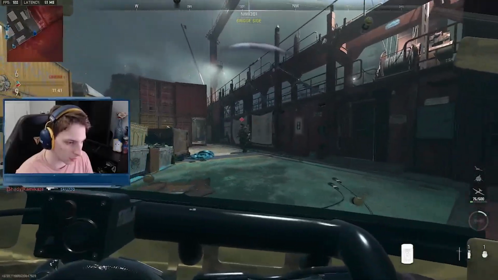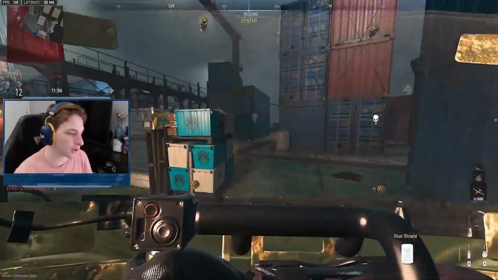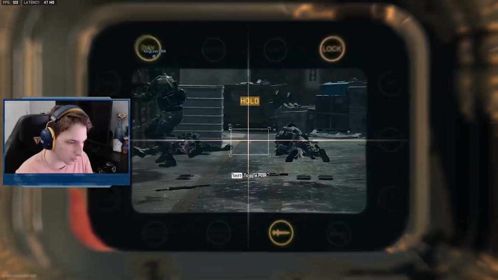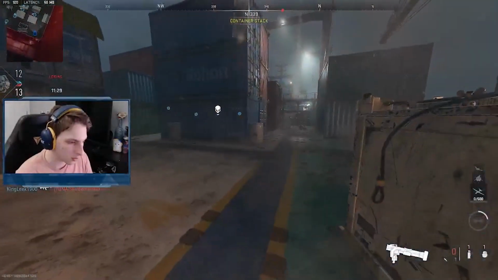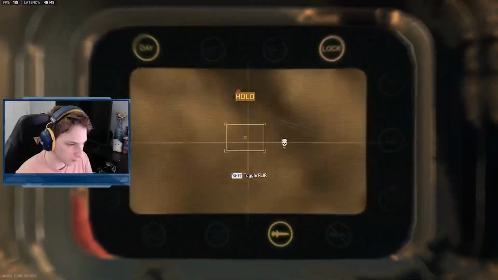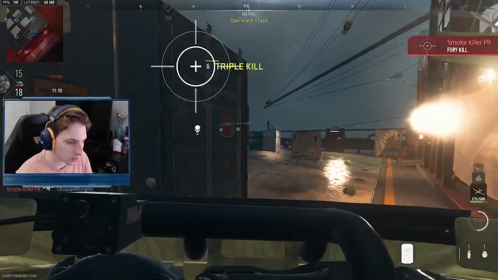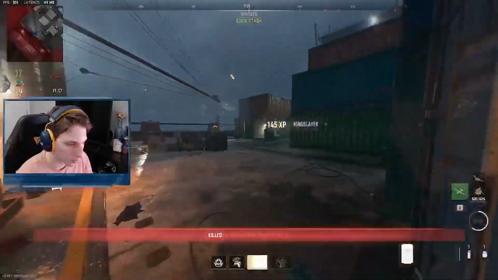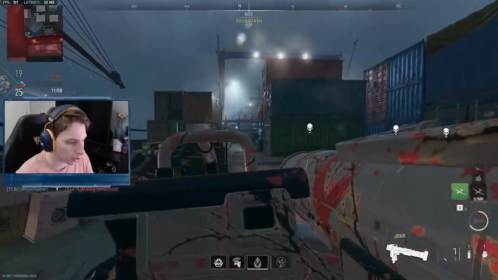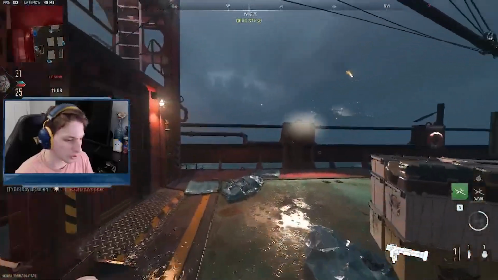And we're just going to use our... Alright. Alright, that wasn't fair. But we're going to get some gold riot shield kills on our road to Orion Mastery while we're doing this. There's a triple kill, so that's at least 1 progress. There's another kill, so that's 2 progress. I could also punch with this thing, but this is just easier.